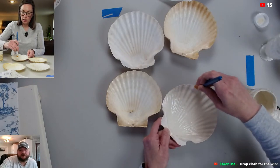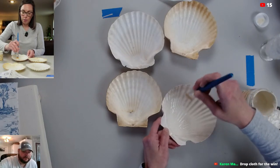That makes sense. Drop cloth for the win, Karen said. Drop cloth always for the win.